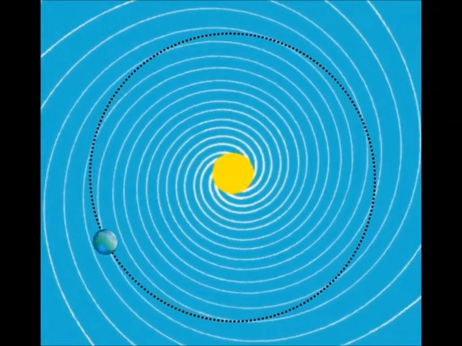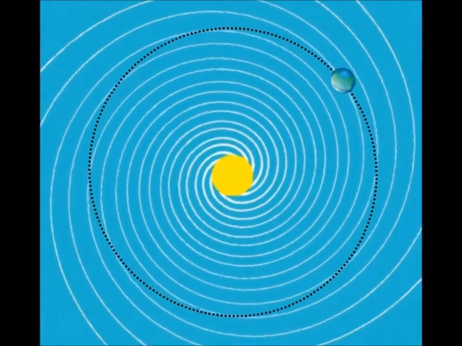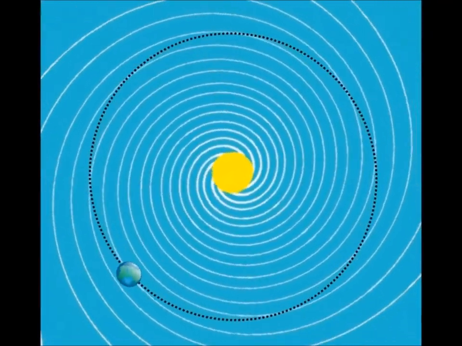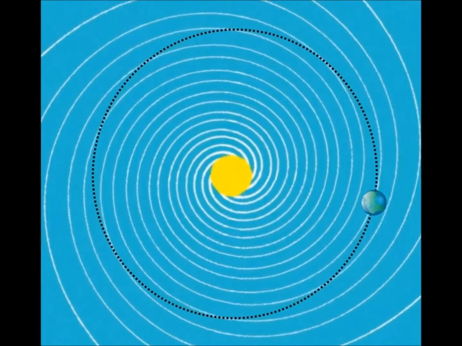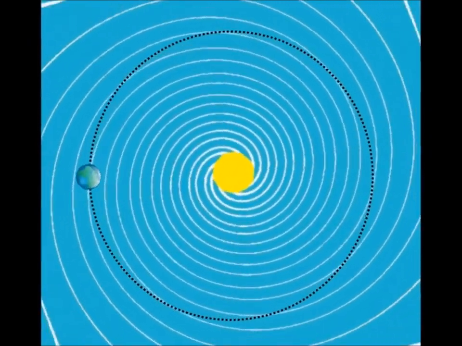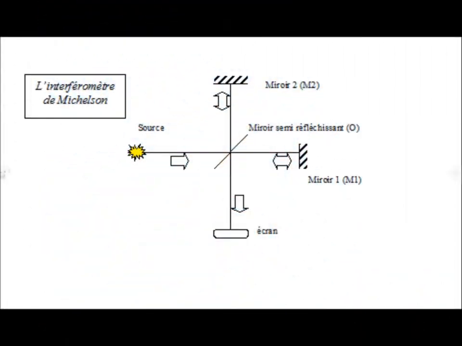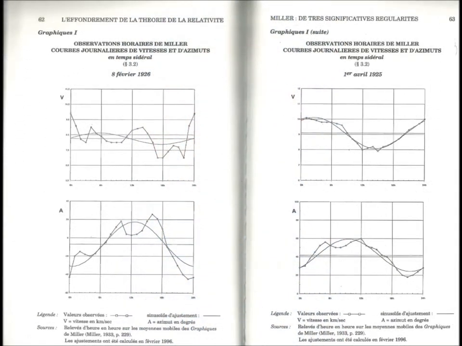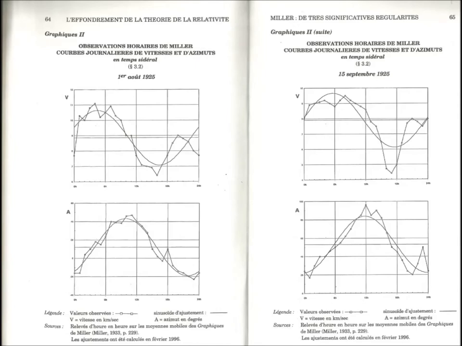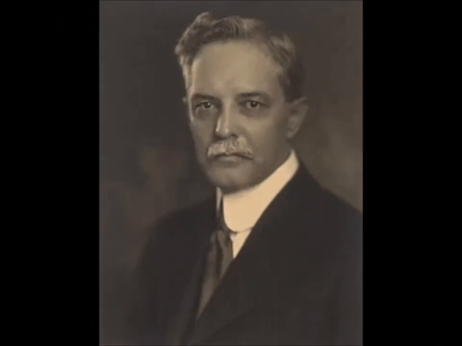The earth is dragged by the vortex of the sun. It therefore has no motion relative to the medium of the space in rotation around the sun. The light is carried by this same medium. The Michelson experiment therefore cannot highlight the motion of the earth around the sun. It uses the light itself driven by the vortex of the sun. Professor Allais analyzed the Miller's measures with the Michelson interferometer. He has shown they are correlated to the respective positions of the earth, the sun and the moon. Miller actually measured the speeds of the condensation flow of the sun at 6 hours and 18 hours when the sun was in the plane of the device.